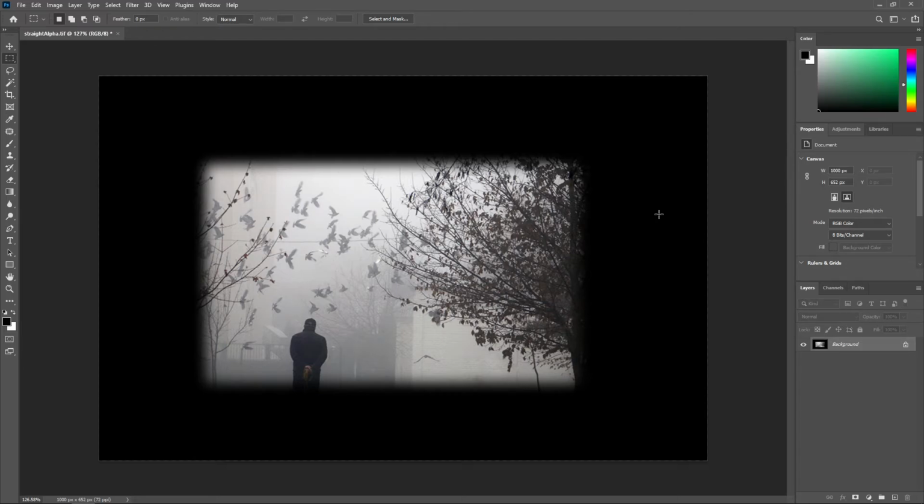Multiplying by pure black areas, of course, coming from the alpha channel, will result in black pixels, right? If you multiply anything by zero, if you multiply any of your red, green, and blue channels by the red, green, and blue values of 0, 0, 0 for the color black, you are going to get just zeros across the board, right? So that will convert any RGB value to just black.